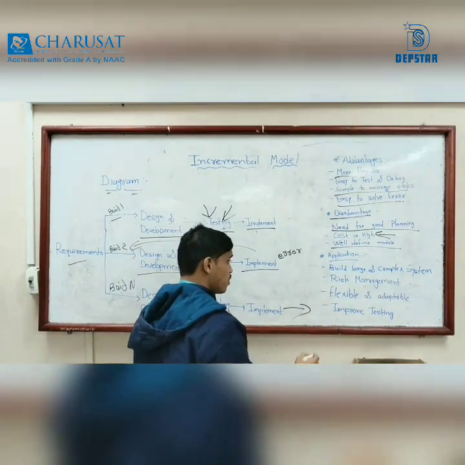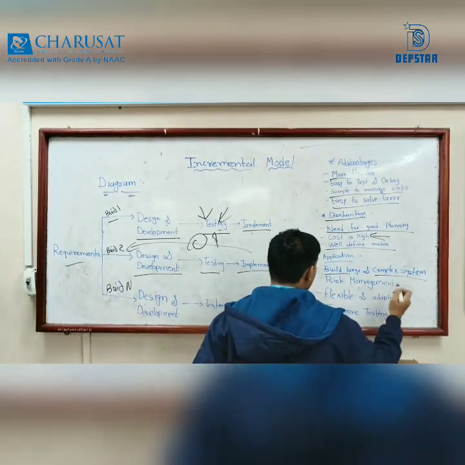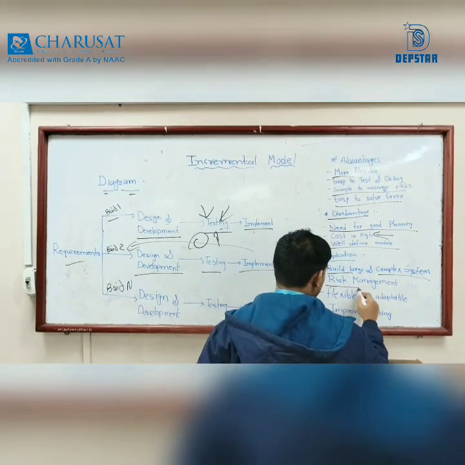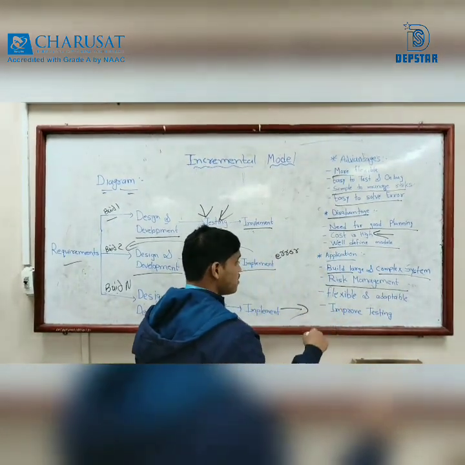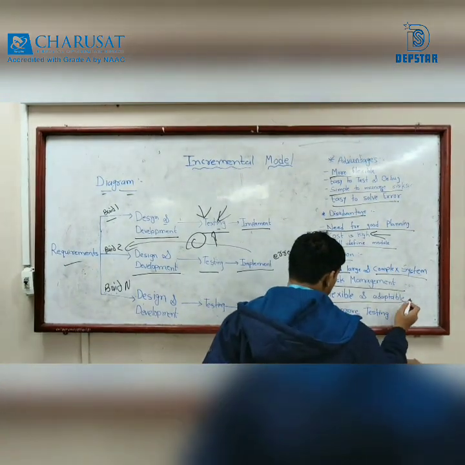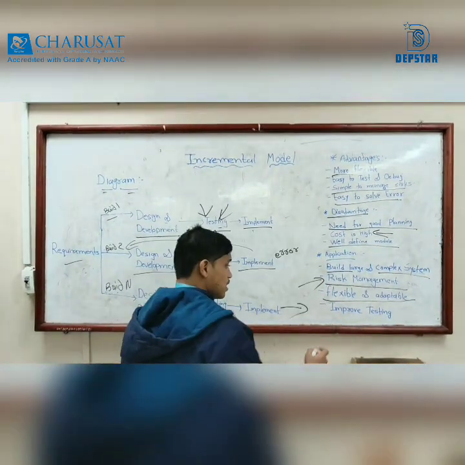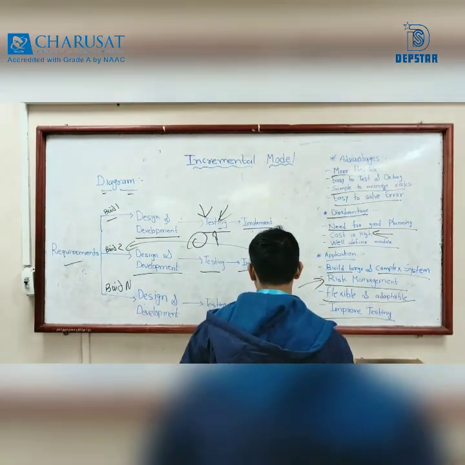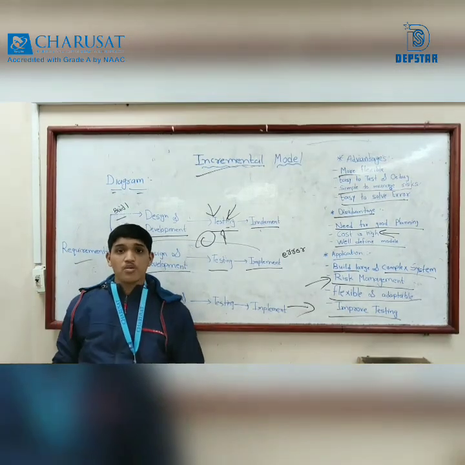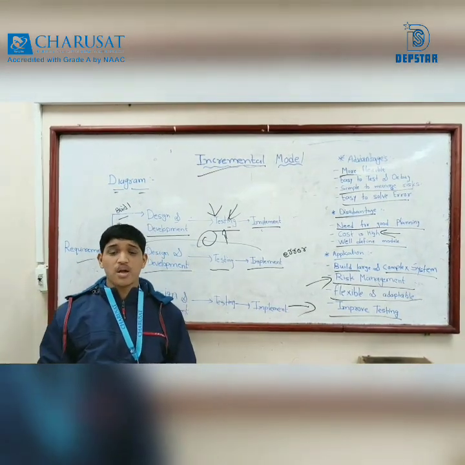Applications of this model: first, building large and complex systems, which we can divide. Second is risk management, where we avoid risks in our software. Third is flexibility and adaptability. Fourth is improved testing. In this incremental model, our system is divided into multiple modules and sub-modules, and we implement them.